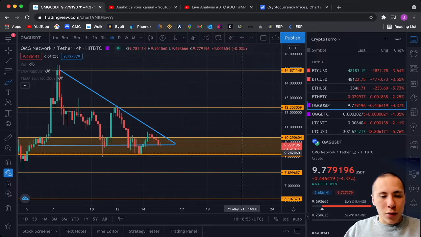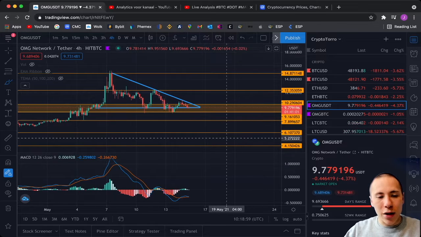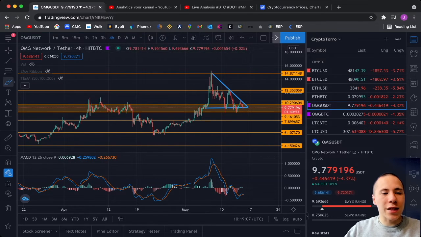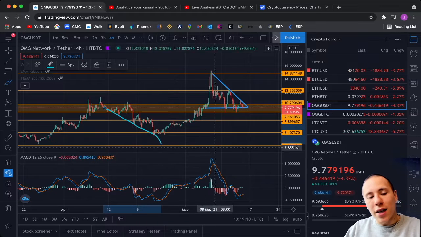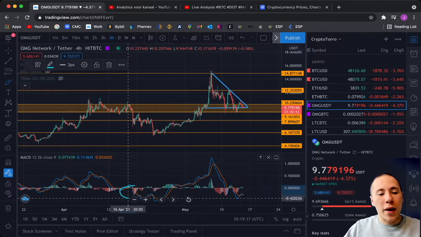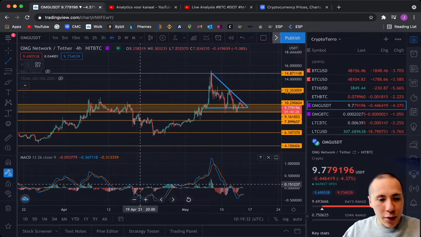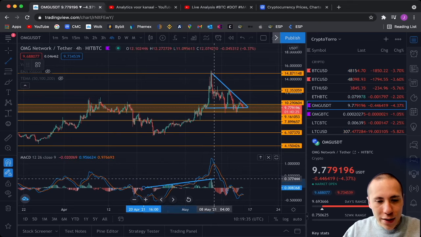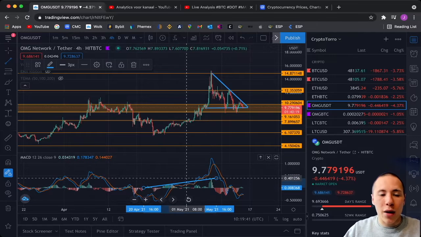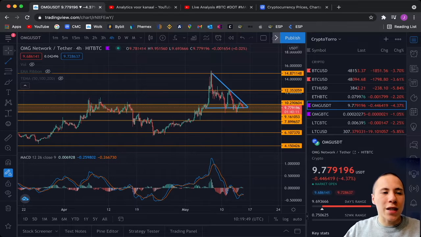And what I wanted to show you as well is actually the MACD. The MACD on this chart, for me personally, looks really good, because as you can see, if we look a little bit further back, once a downtrend is initiated on the OMG Network chart, we see that a lot of downward momentum is created on the MACD as well. But after a huge downward momentum like we see over here, most of the times right after that we see an uptrend being created, like we saw during the past uptrend, and we saw this huge line towards the upside being created. And what we are seeing right now is something very similar to these huge waves of momentum that we were seeing in the past.